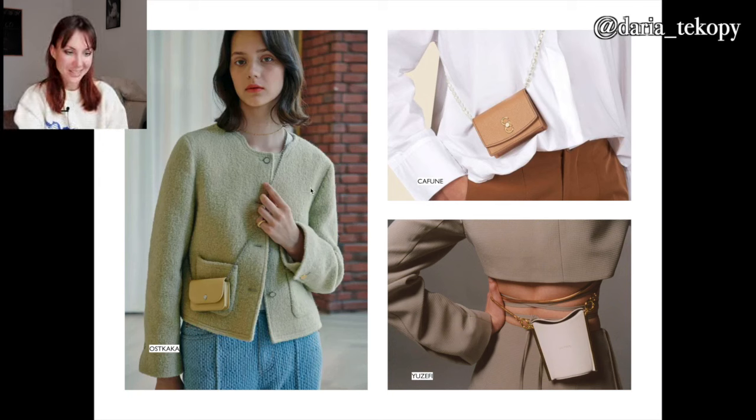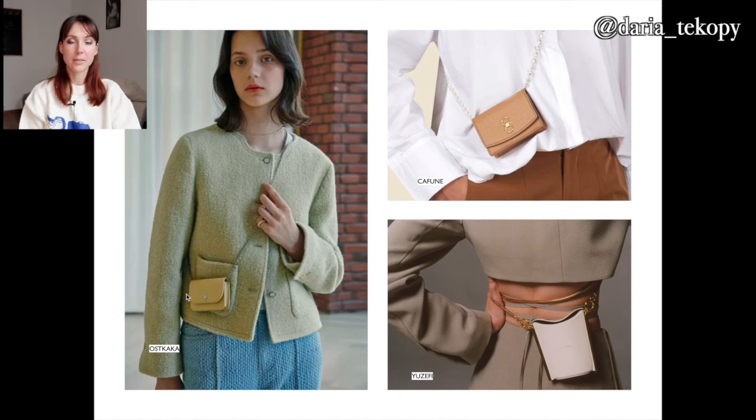These other bags look really cute — they're more for the early preppy style, but you can combine them with a sweatshirt too, not just a jacket or white shirt. Personally I'd combine them with a bigger sweatshirt and bigger pants. These bags actually look more like purses on chains. If you love Chanel or similar brands but they're not very affordable right now, you can buy a small wallet from that brand and combine it with a bigger tote bag or shoulder bag. You can also combine these bags with pearls and other chains.